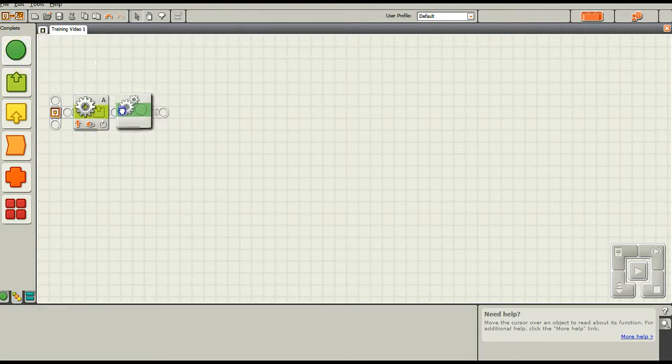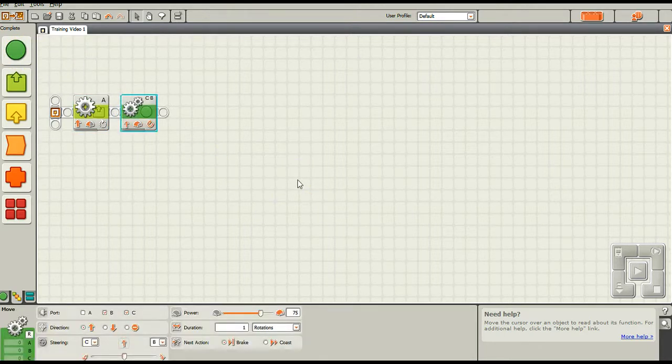Now let's put a dual motor block right next to that. And we're going to notice it's pretty much identical. Now, you have the ability to choose ports, but because we're doing a dual motor block, we could choose multiple ports with the checkbox. Again, if your robot's not doing what you think it should be doing, the first place to check is in these ports. Make sure you have the right port set up with the robot.